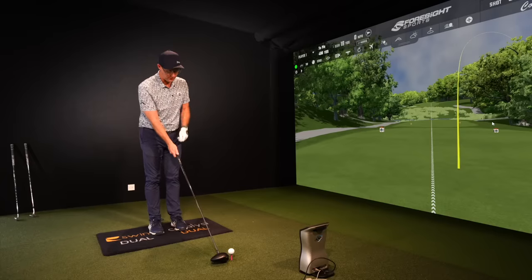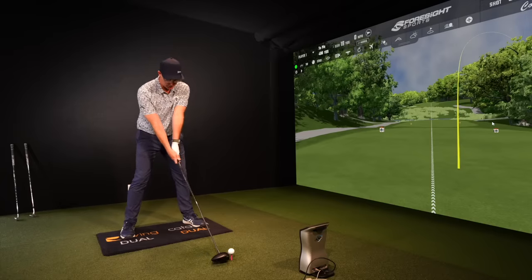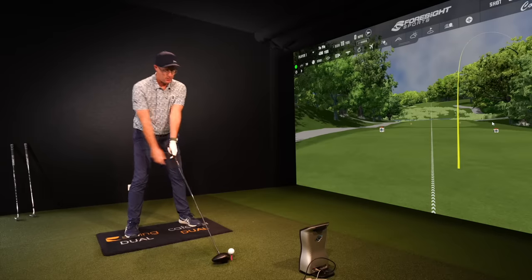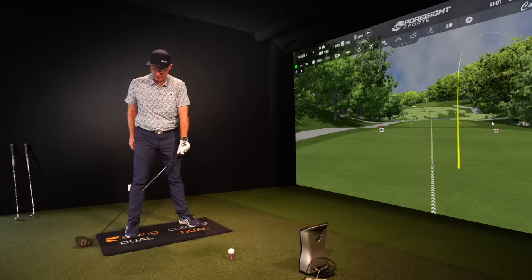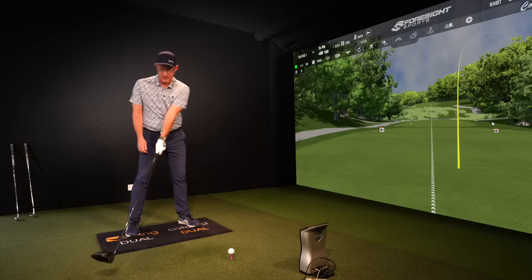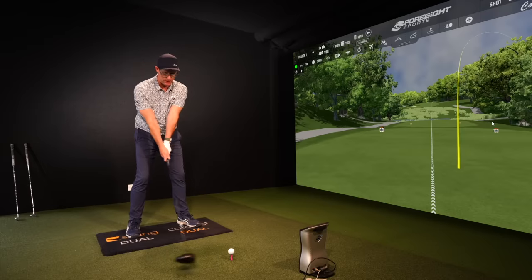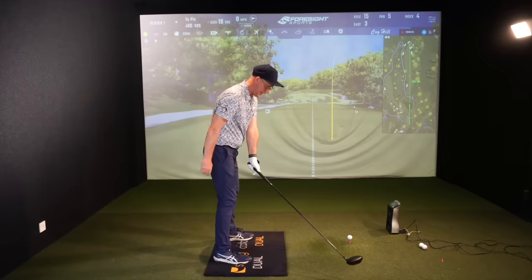When I say this is a simple golf swing tip, this is crazy simple. It's going to come in two folds. Fold number one: you're going to set up to the ball, grab your driver, set up to your shot. Next time you're at the range, try and be as neutral as you can with your setup. All I want you to do is move the club back so it's behind your trail foot — like two club heads behind the trail foot. Pick it slightly up in the air, because at this part of the swing the club has already got into the air slightly.